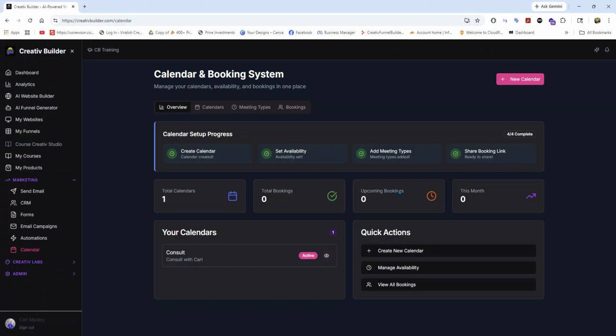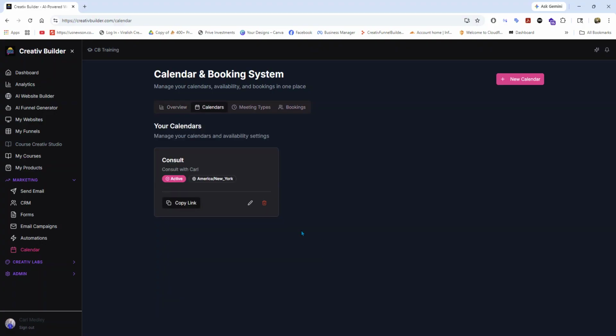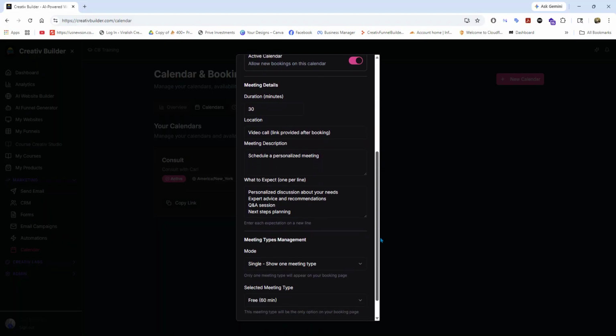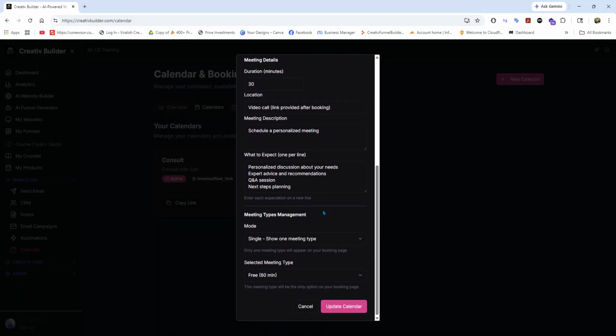You'll go to your calendar right here where it says your calendars. You'll click on the eye, and right here is where you can copy your link. But first, we want to go in and click edit. Since I have multiple meeting types, you see now that your meeting types are scheduled, you see meeting mode. If you have a single meeting type, then that's fine, it'll default to that.